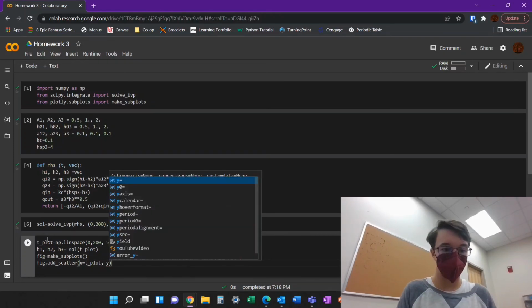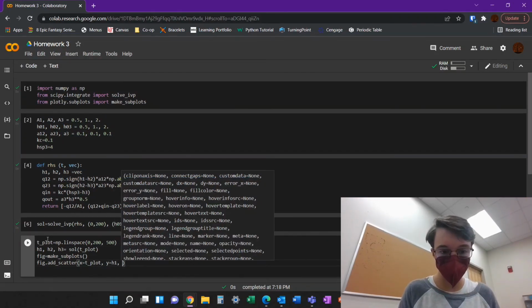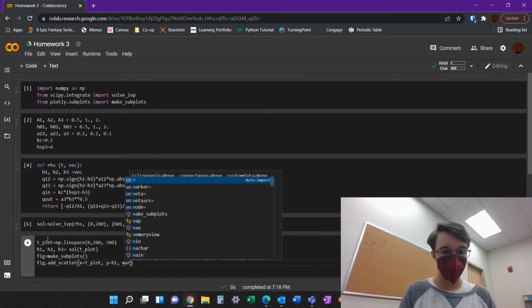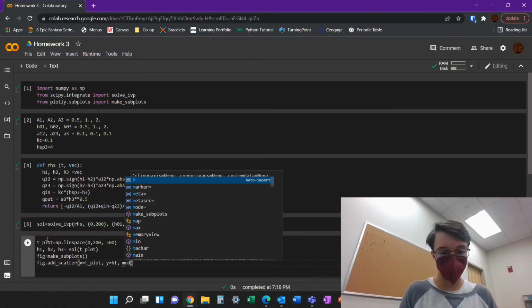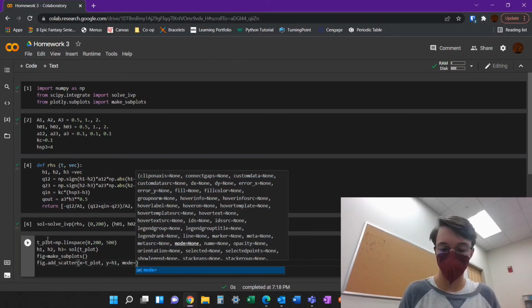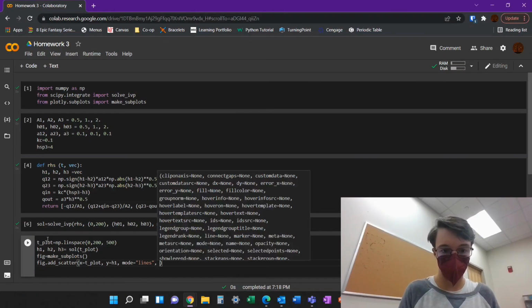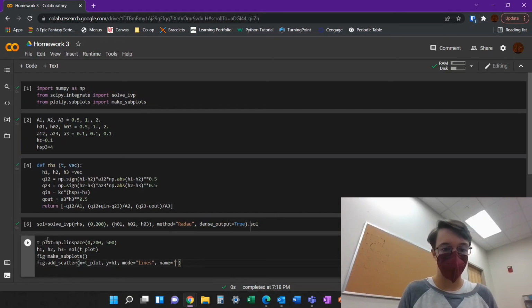So our y values, so first we'll do tank 1, so our y value will be equal to h1. And then for our mode, we'll plot them as lines. And then we need to give it a name so we can differentiate between them. So the name, we can just give it tank 1.